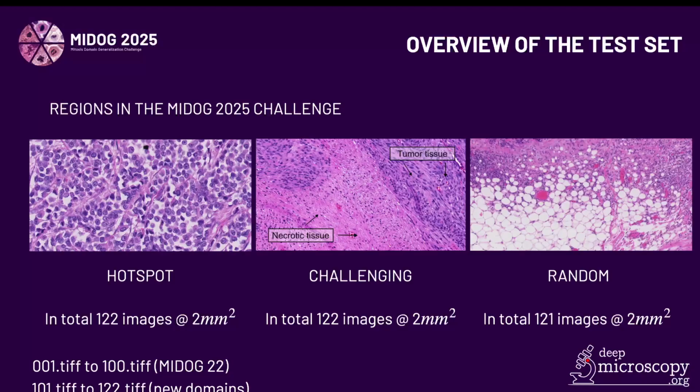We have 3 different selections of regions in this iteration of the challenge. First, in the test set, we now not only have 10, but 12 domains. Yet, the big extension of the datasets comes from not only having 2 square millimeter regions of the hotspot area of the tumor, but also from challenging and random regions, as you can see here. We included challenging regions such as regions containing necrosis or inflammation, since these are prone to having hard negatives, cells that look similar to mitotic figures but are actually not. And finally, we also cover random tissue selections in an attempt to statistically generalize to whole slide application.